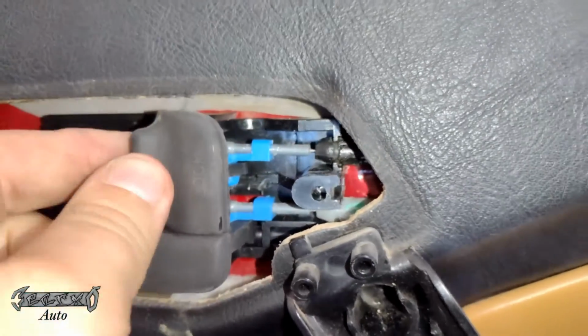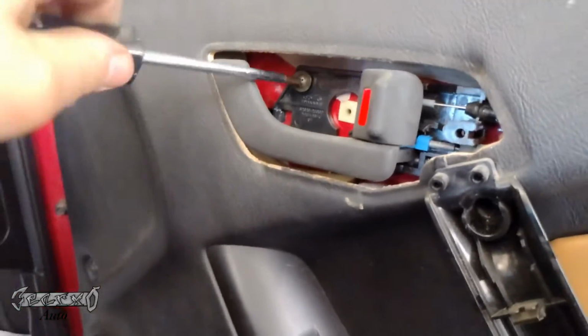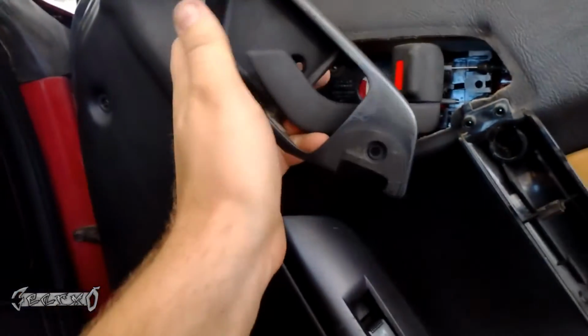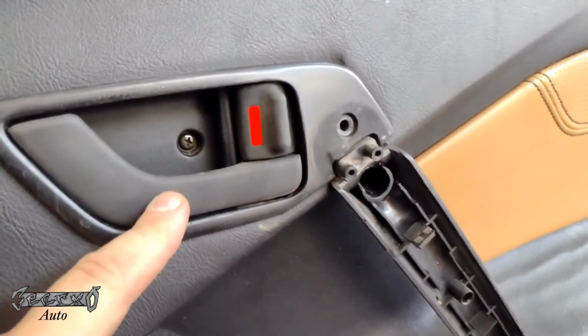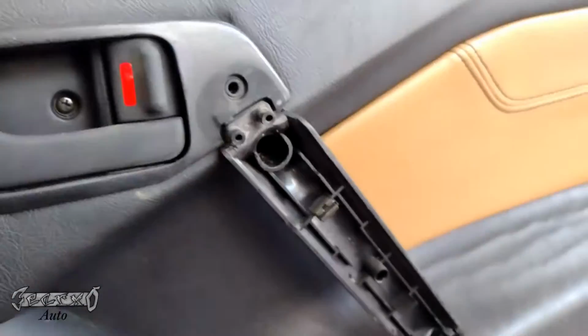The lock lever, this is the top one, the black one, it goes open and shut. And the bottom lever, it kind of pulls. We'll get the screw in place, and then get your handle cover back on. You kind of got to move the handle a little bit, get it slid over, and then put your two screws in right there, one right there, and then this one right here.